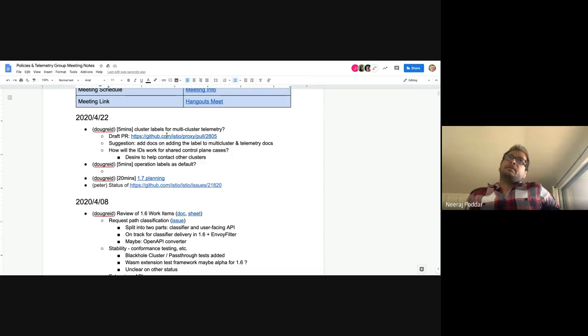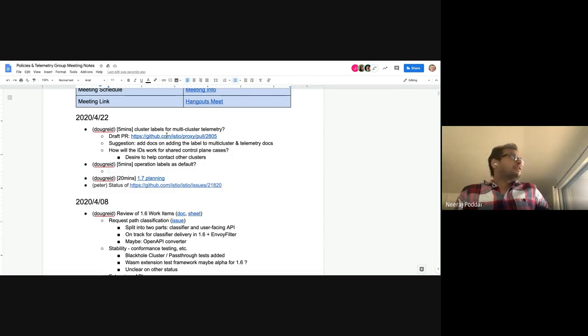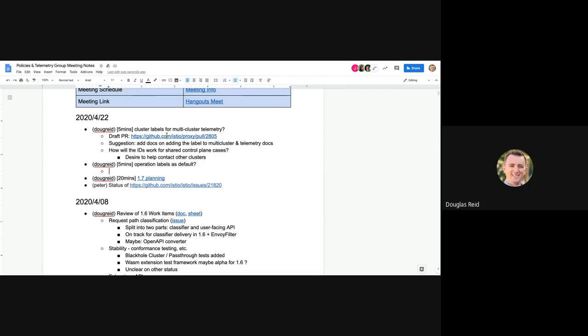My stance will be the same here, Doug. I think we already have an insane amount of labels. Yeah. We need to go to a place where the set of default labels are more or less fixed, and then we make it easy for customers to customize dimensionality based on their use case. Yeah, that's the way I feel too.